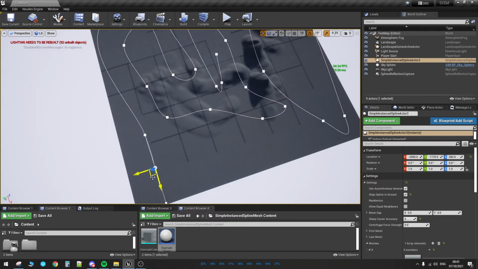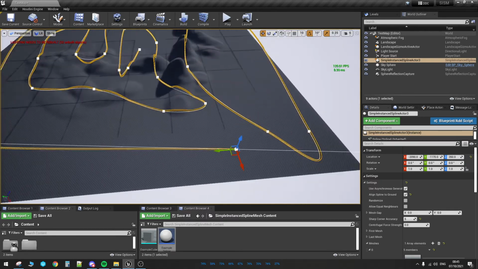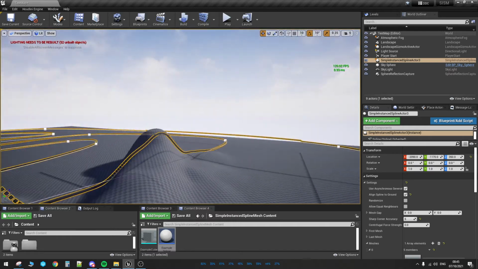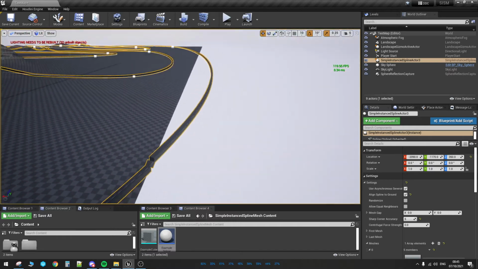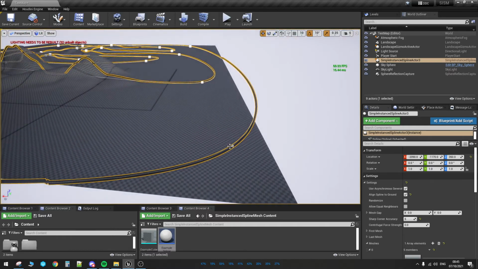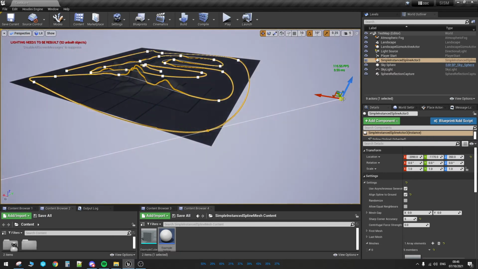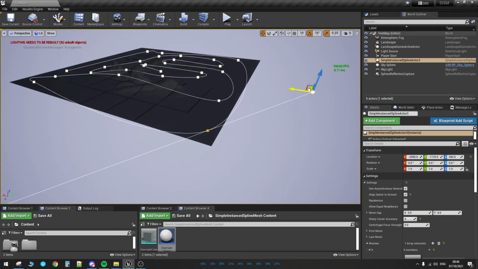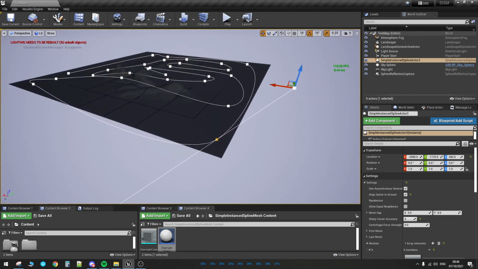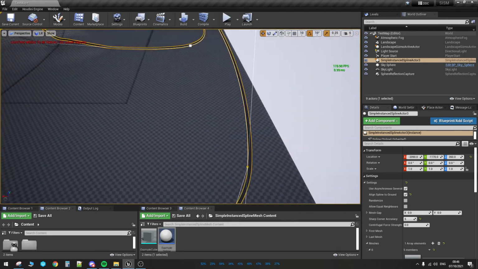As you can see, I already generated quite a long spline, and I don't really have any hitches in the editor. So obviously it breaks here because we don't have any ground here to align to. So we're gonna go like that. Yep.